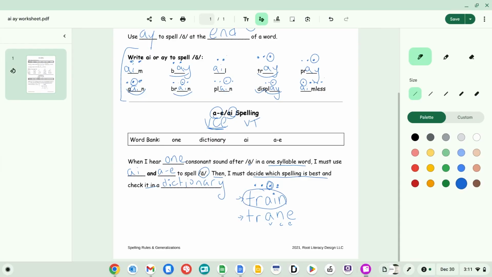And then I want them to look at these two words. And more times than not, it's pretty fascinating. They would look at these two words and I would be like, is it the top one or the bottom one? And more times than not, they're going to be able to recognize the correct spelling of the word. So this is when it says you must decide which spelling is best. So use cognitive spelling to try to figure out which one is best. And if they still have absolutely no idea, then that's always when you check it in a dictionary, ask a friend, ask a teacher. That's where the learning comes in also.